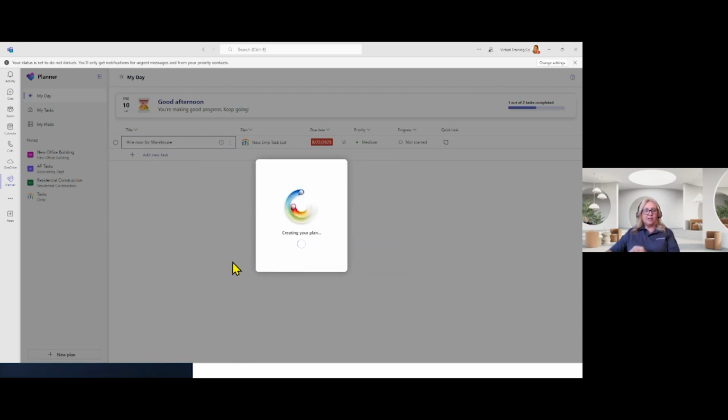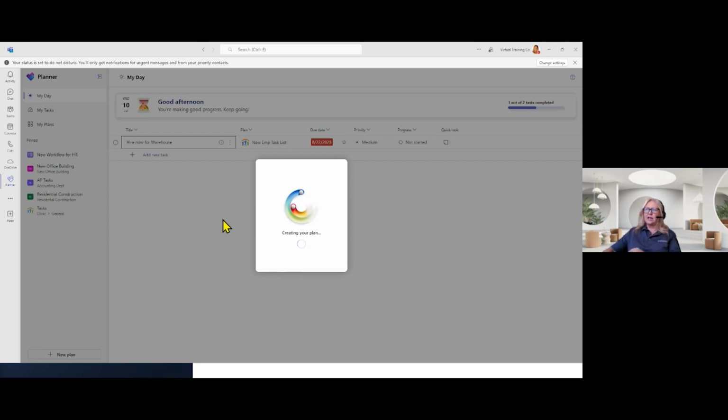So it's automatically going to give me a new plan that I have access to, and you can see it automatically added it to my pinned area, but it's going to create that plan, and now I can come in and create buckets. I can create the tasks that need to go in them, but based on my licensing, I'm also going to be able to create dependencies. I'm going to be able to use things like lag and lead. We're going to be able to have a custom calendar. So these are things that we get in addition to the normal planner things. If you have a license for more of the project management side, you will be able to have additional things.